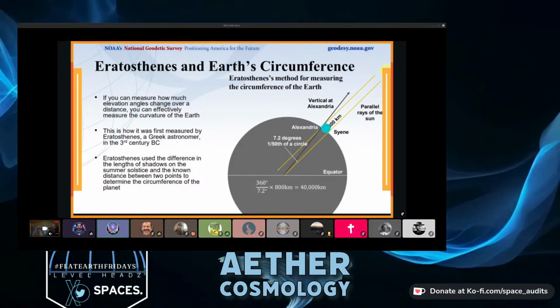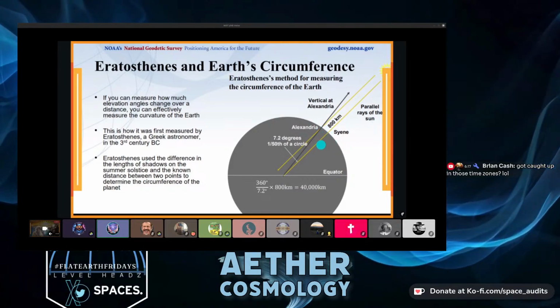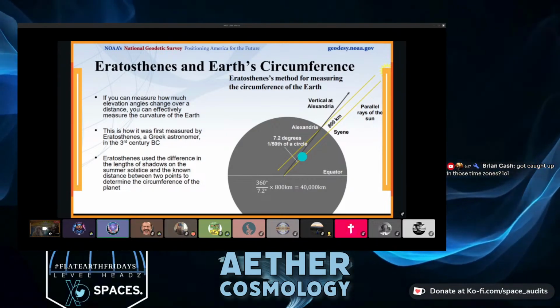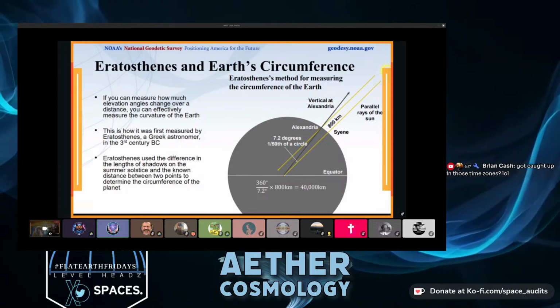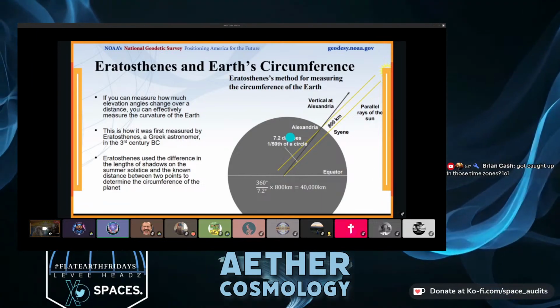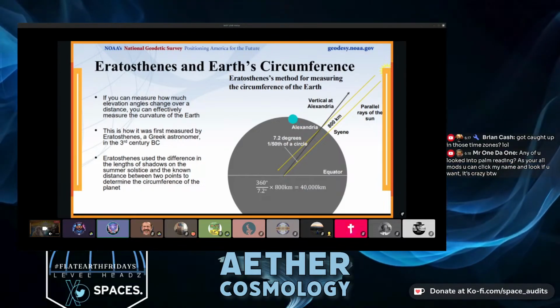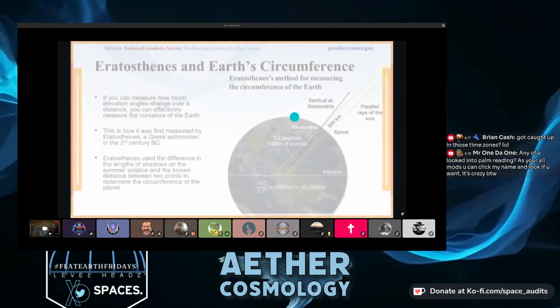Now, that isn't exactly what we have for today, but they always say it's close enough. And it is, of course, the origin of all sphericity. The only place where, we knew for thousands of years the Earth was, well, this is it. This is all they had. This is all that there is. And this is completely misapplied, right?